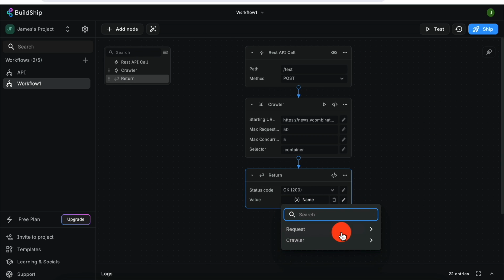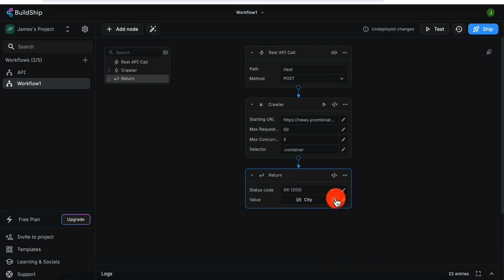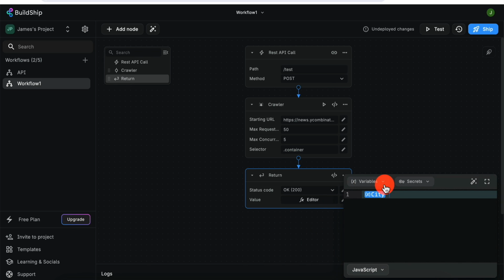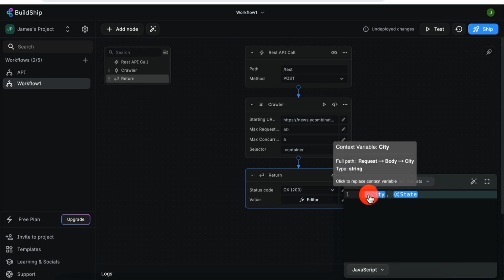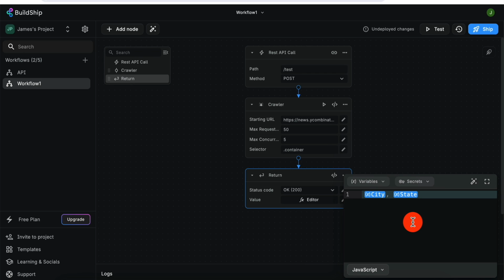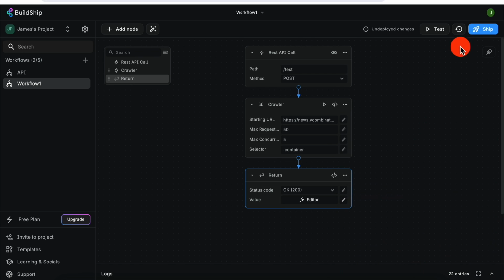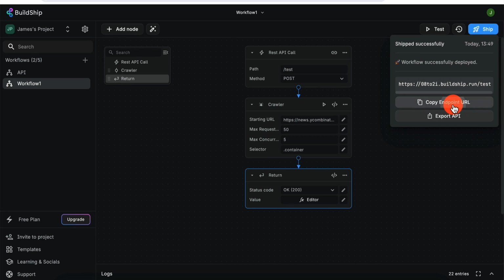So I'm going to click here, and I'm going to go into request, and I'm going to go into body, and I'm going to select, I can do both, right? So I can click on city, and I can put a comma, variables, request, body, state. And now it's going to format it as a city, comma, state. So we're going to exit out, hit ship or deploy, copy this.